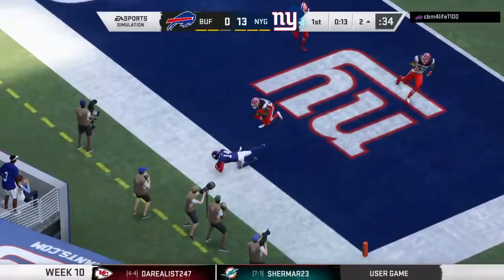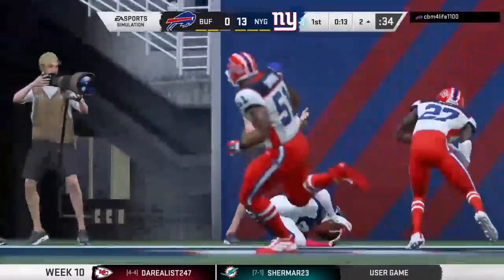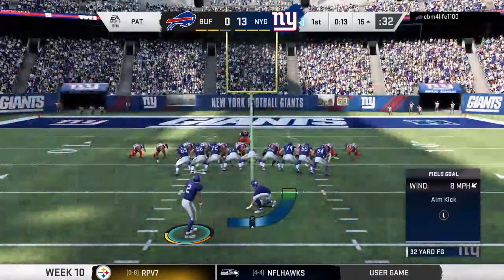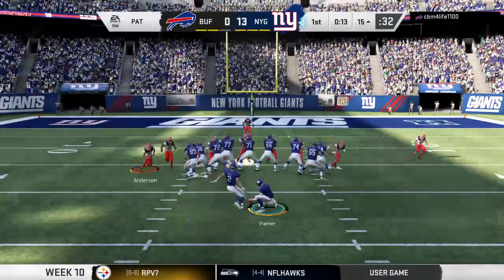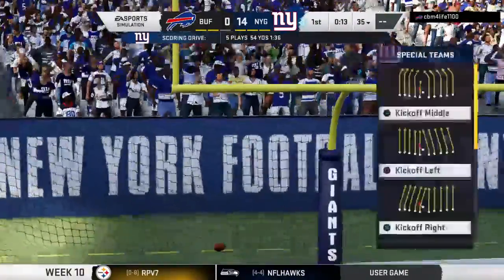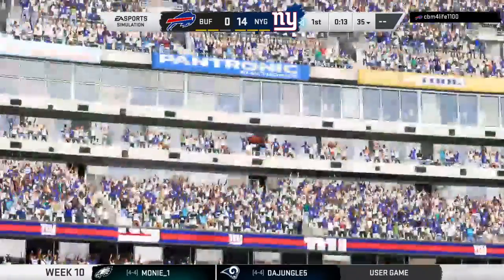Well, they have to be loving this start to the first quarter. Well, the way that they're going, I mean, you're talking about 2 touchdown drives already. They feel very confident and feel like they have all the answers in this game. They're 1 point away from going up 14-0. Maybe they press the advantage and go for 2. Rosas true on the extra point, and that'll make the score 14-0.